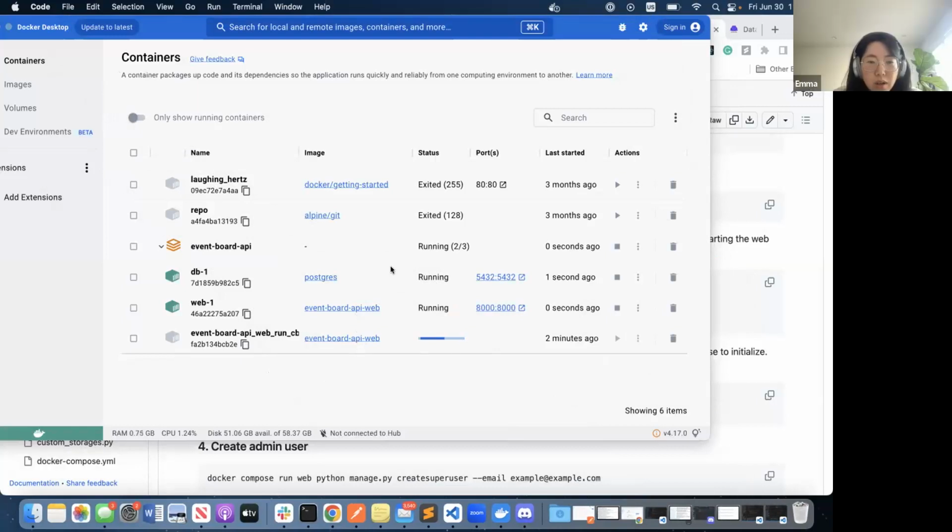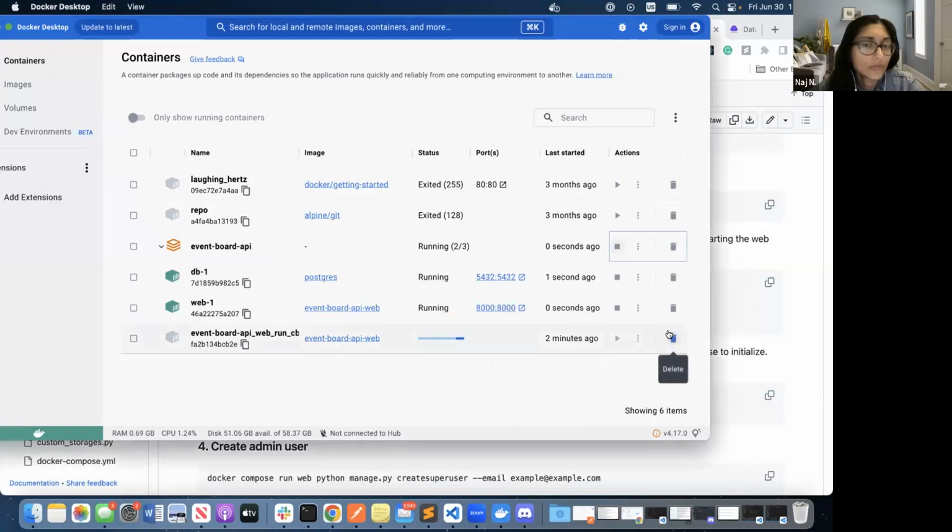Those two, are they the same? Event for API web, and this is also. That's what I've wondered as well. And I think that second API web came up after we ran the commands to see the data. And I'm wondering why it's necessary. So should I just delete? Maybe.